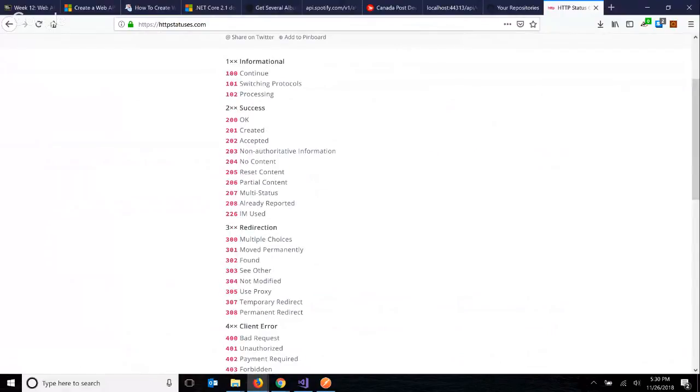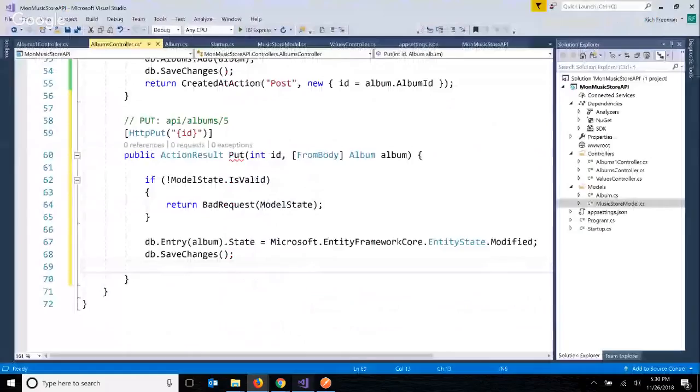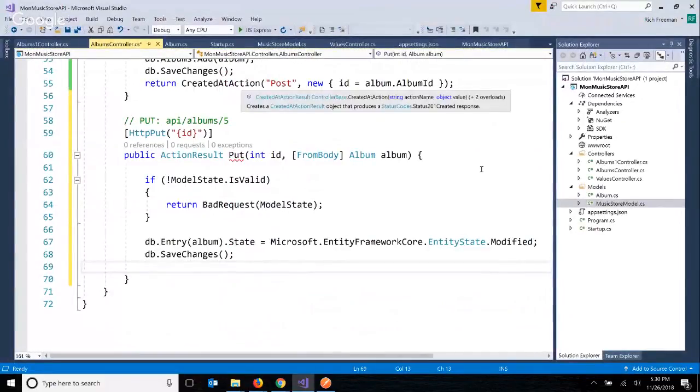Which one of these should we use instead of 201 if we're updating? Maybe 202, accepted. So we've accepted the changes. So instead of a CreatedAt, we'll return an AcceptedAt action. That'll send back a 202 response.